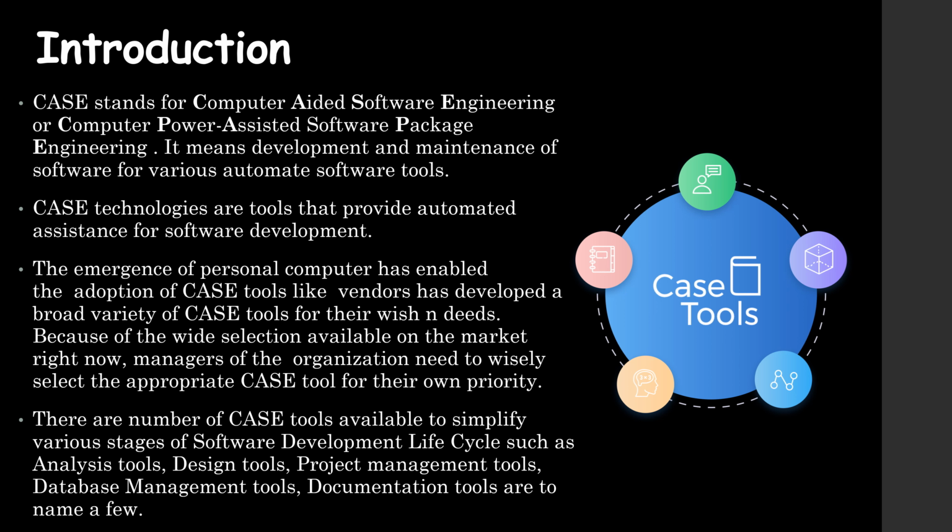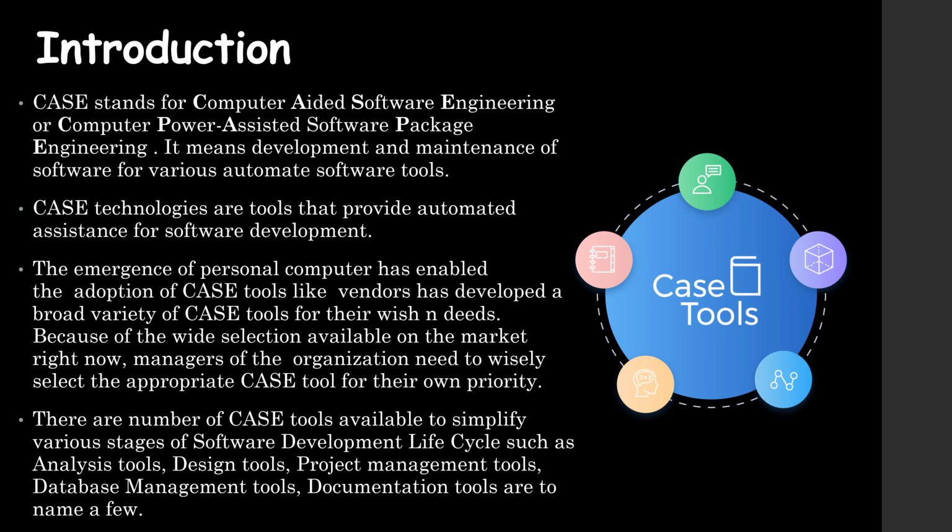Then let's see about the emergence of new personal computers. Even small kids are using these kinds of computers right now because of online classes. So the adoption of the new generation of CASE tools has drastically increased. Only computer software was available earlier, and we're using software for studies. Many organizations are using CASE tools for their own priorities and needs. The priority of CASE tools varies from person to person.